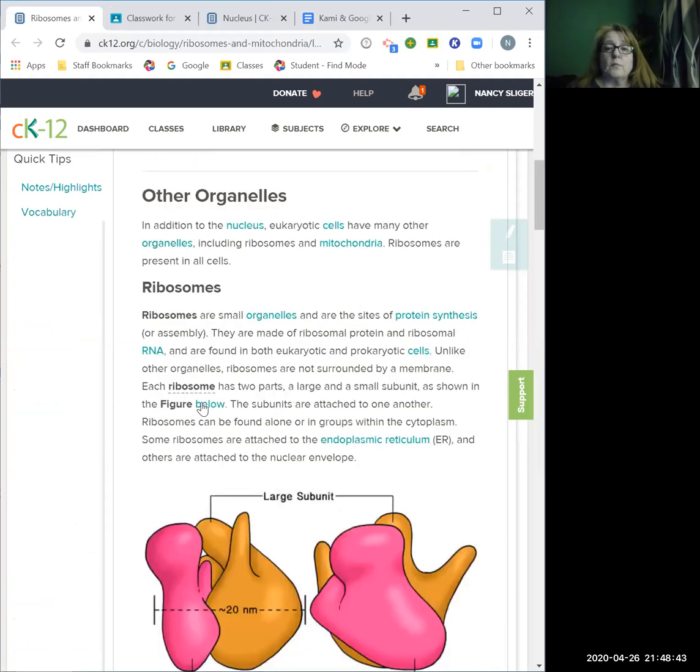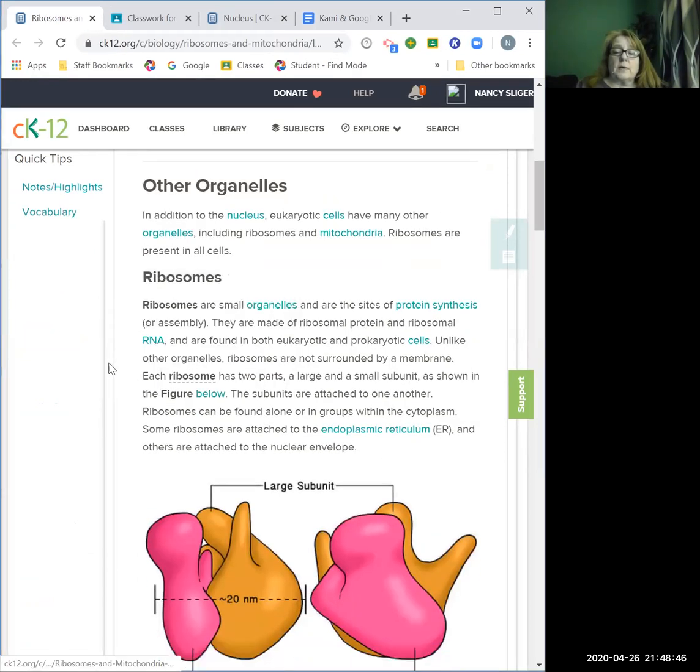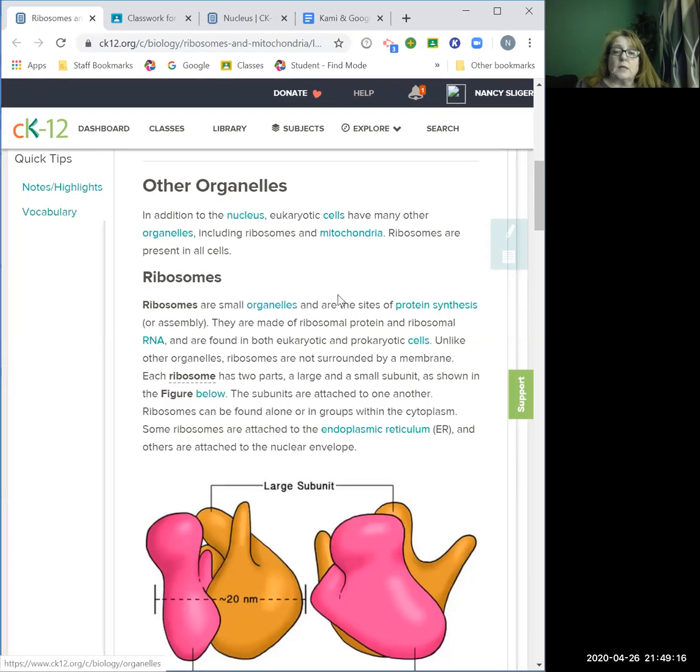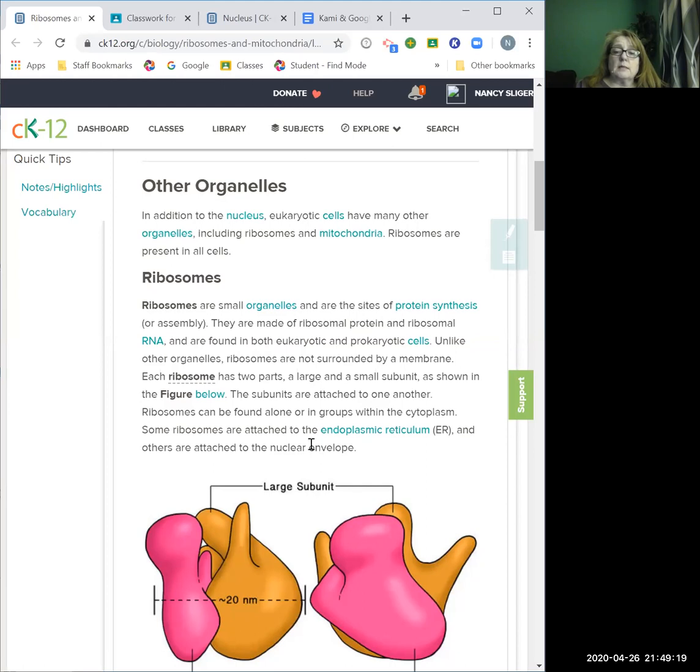This here is talking about ribosomes. They're represented by the dots on the rough endoplasmic reticulum. They're places where the DNA is copied by another chemical called RNA. DNA is deoxyribonucleic acid, RNA is ribonucleic acid. The RNA can make a copy of the DNA and take it out into the cytoplasm, and it binds to these ribosomes. The ribosomes read the RNA pattern, and bring in amino acids, which are the subunits, and assemble them into whatever protein needs to be made.